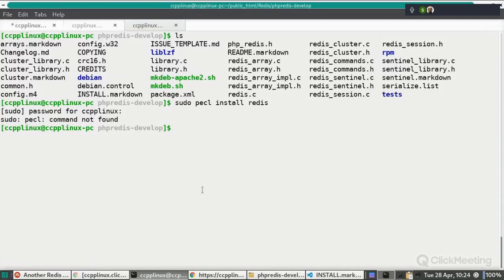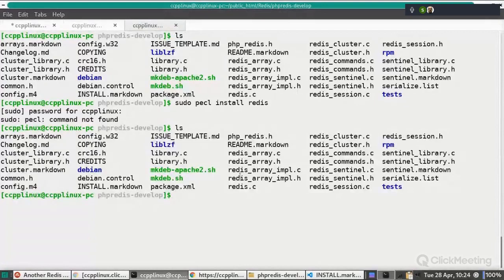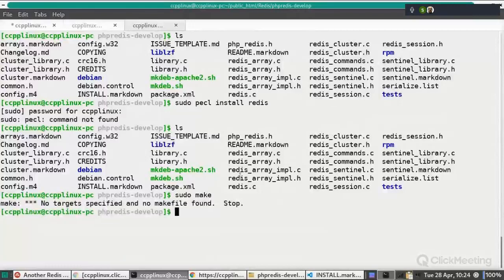So what we can do, sudo and first of all make. There must be a makefile here. Is it there or not? So sudo is to search. No, no. This is for running a program with the authority of root, the super user. Okay, so where is the makefile? The makefile is not there.